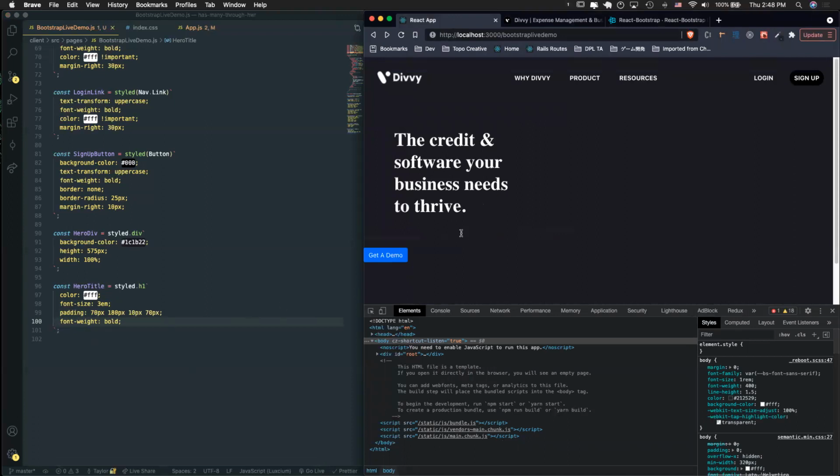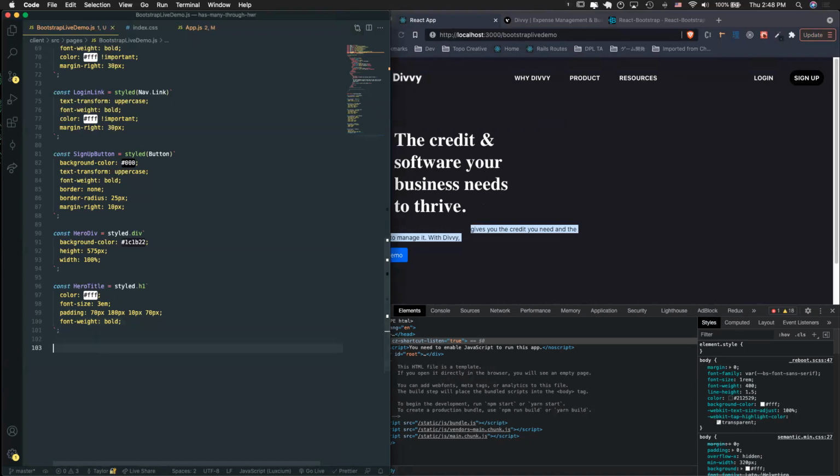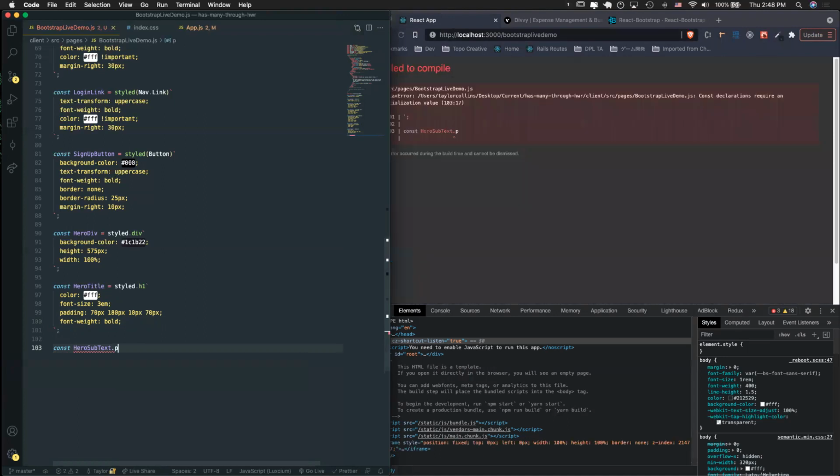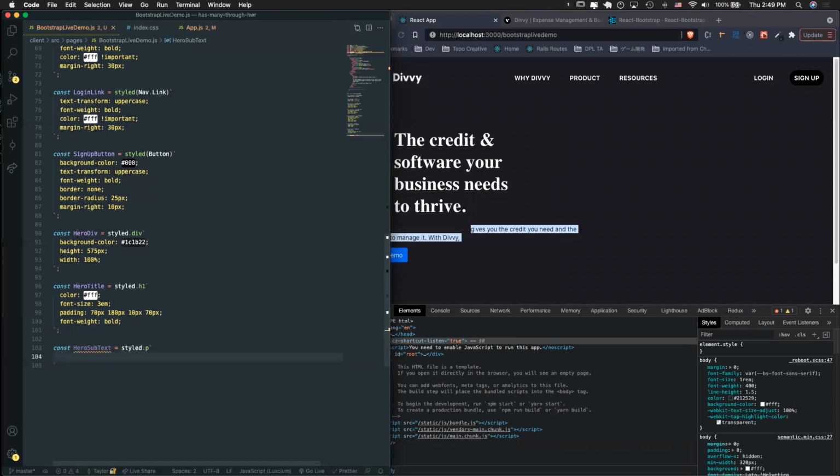The next thing we want to do, we want to customize this. So I'm going to call this hero subtext. It's going to be a styled component, styled equals, a p tag styled component. Come down here.